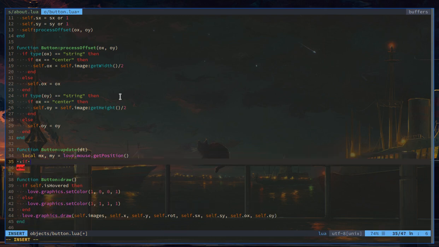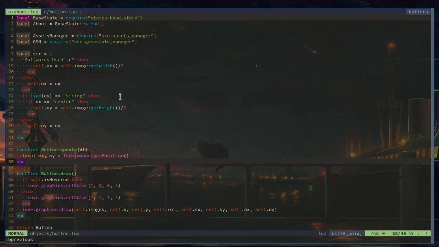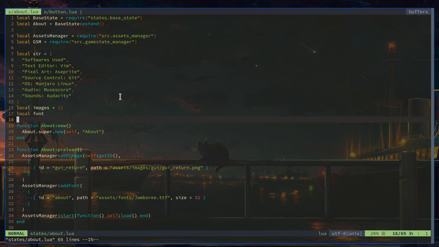Then let's say if mx, or the mouse position x, is greater than self.x, wait, we change the origin, so wait. Okay, so first let us use this.